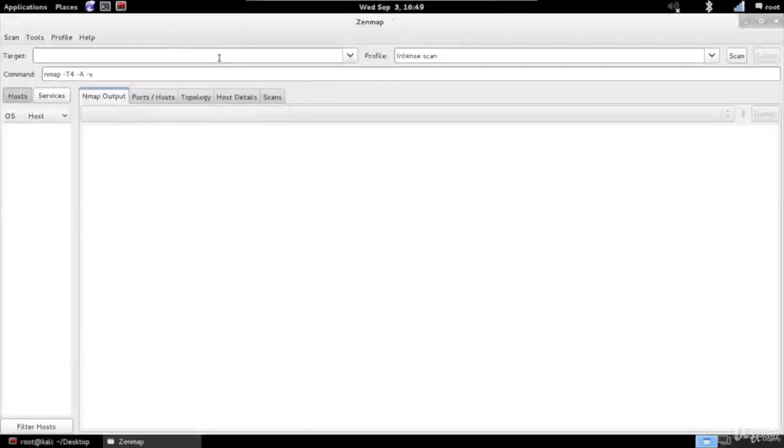The first thing that we see is the target input box. In here, you can put your target. You can scan any IP that you can reach, whether it's a personal computer, whether it's a server, whether it's an IP for a web server, for a website, for example, that you want to discover all the open ports and all the running services on.